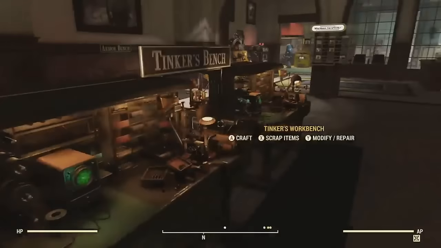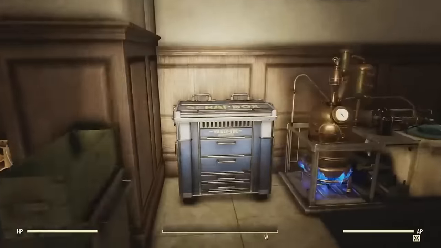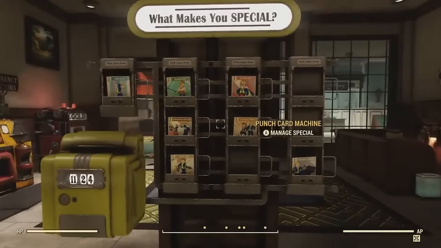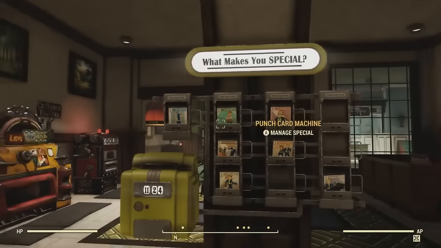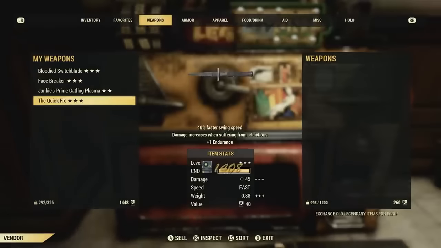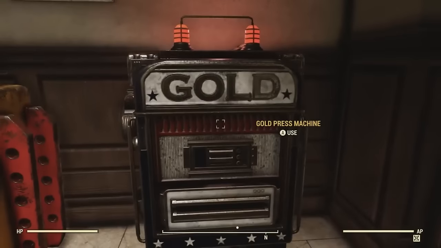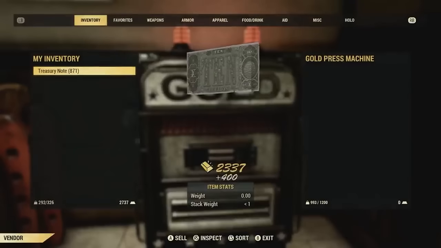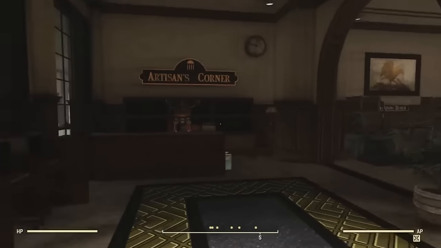There's also a stash box here you can use, and a scrap box here you can use. Not to mention a place where you can respec your character at if you want to. As you can see, this machine here will help you respec your character. There's also a legendary exchange machine in here that you can use to scrap your legendaries to get Scrip. That's also here. And there's also a gold press machine here that you could turn your treasury notes to for gold bullion. So, yeah, you got loads here that you can utilize in this one area.